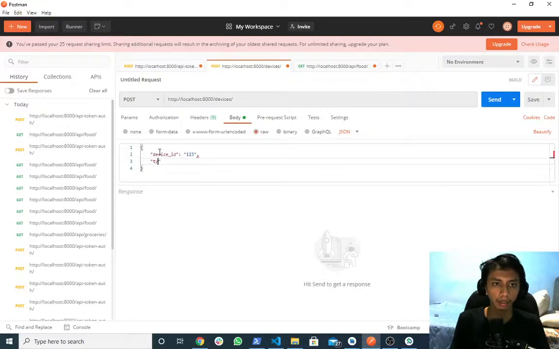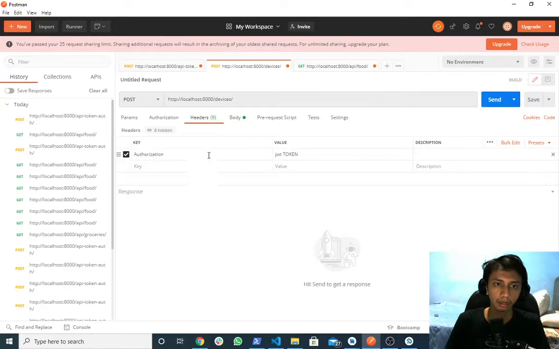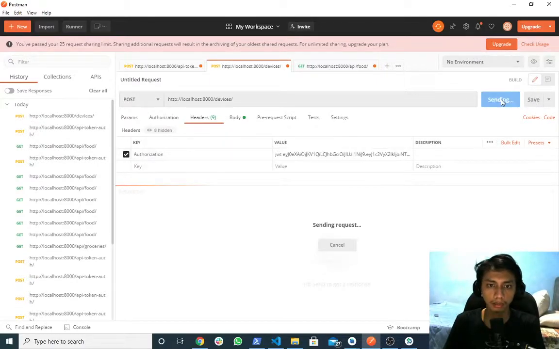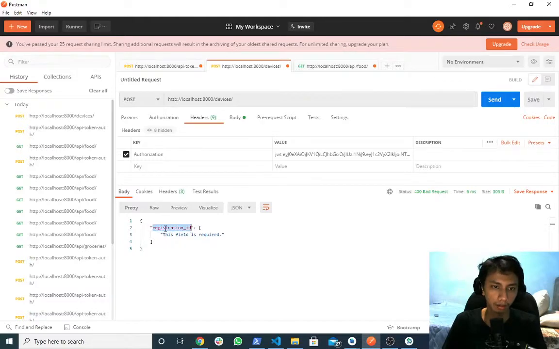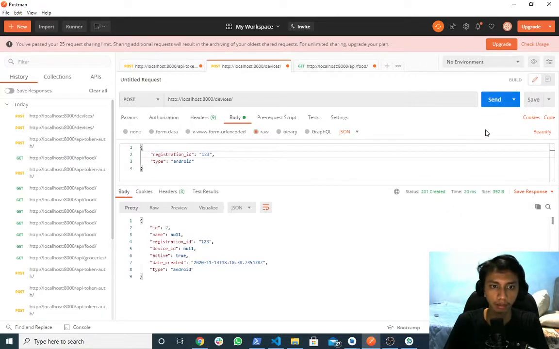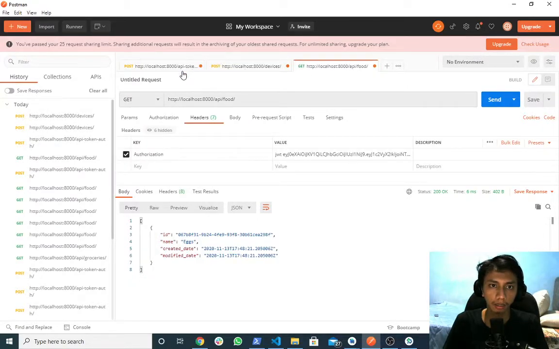And then the device type, say Android, and then we can enter the JWT token we retrieved from the previous request, or registration ID. So we'll basically register our device to the backend system.